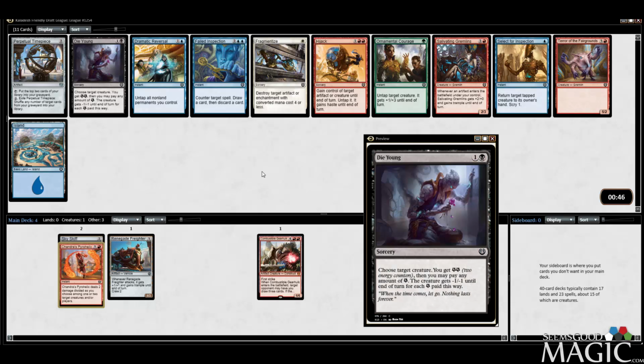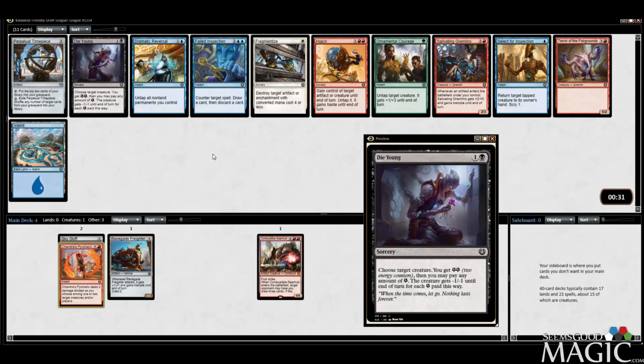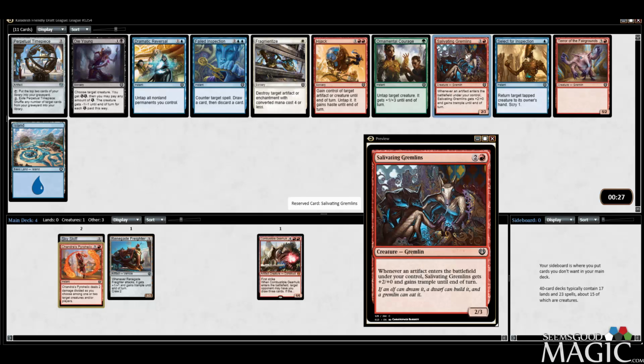Die Young is a cheap removal spell. I could just take the Gremlins. We already have Gremlins. Looks like it's probably going to be good in this deck, just based on the first 4 picks we have. So I guess I'm okay taking it here. I'm giving up a Die Young for it, which isn't a huge deal, unlike a Fragmentize. Yeah, all right, we'll take the Gremlins.